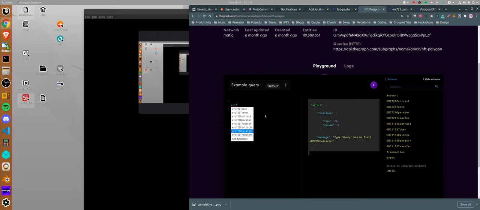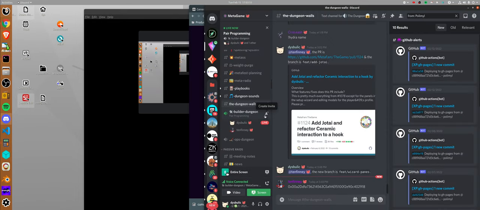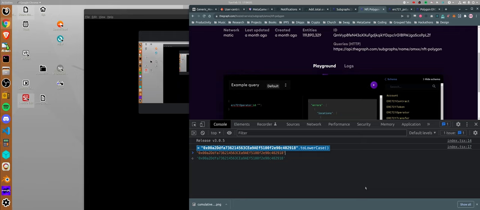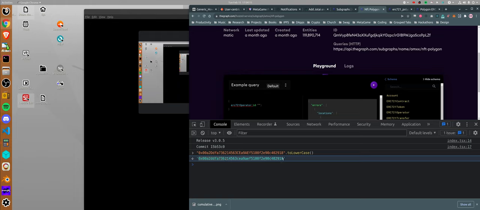I don't know what an operator is. Yeah, and maybe we should just look at the one of ones, just to start, because they'll be easy to query on Polygon. So go ahead, after you finish that, you can. Oh no, you have my address right there. Yeah. If you put that in Polygon scan, you'll actually have a smart contract that I deployed that you should be able to query.